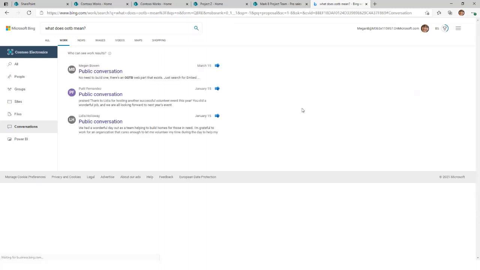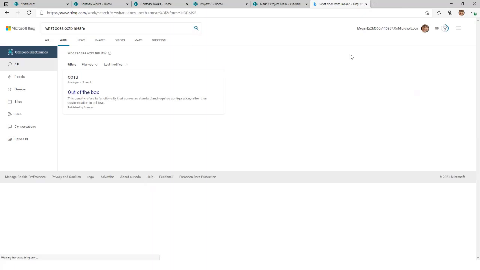And then that result will, oh, hold on, have I typed that correctly? There we are, sorry, refreshed. So we see here, it means out of the box. And this is the answer that I gave in the admin center, showing it refers to the functionality that comes standard. Okay, good stuff. So now I'm comfortable, I know what I'm doing.